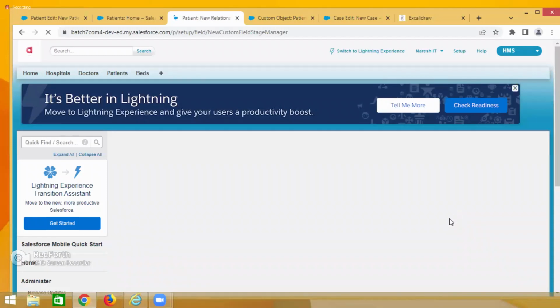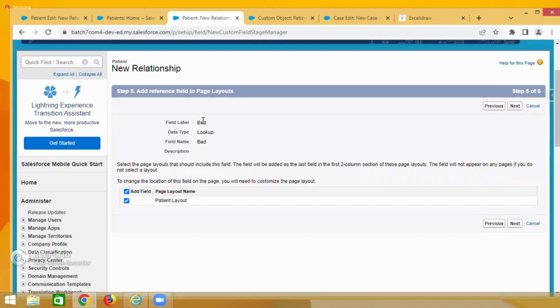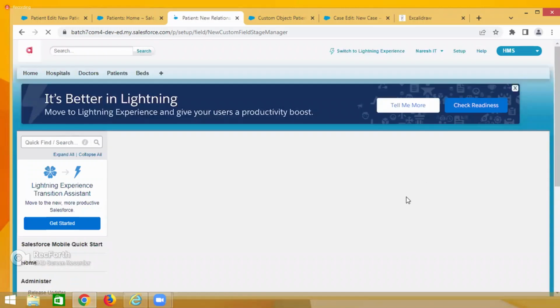See guys here, one second. Previous screen. See here, if you observe in this screen, bed is a lookup, right? Here, see, add field to page layout, name, patient layout. That means by default the checkbox is enabled, so whatever field you create is automatically visible on the page layout. If you uncheck it, the field is created but not visible on the page layout. Understand? That is the setting here.